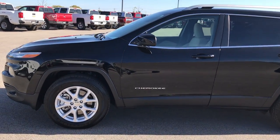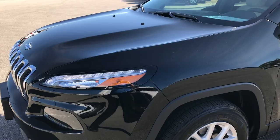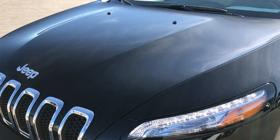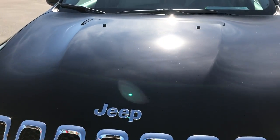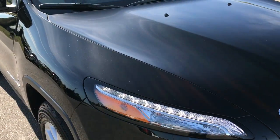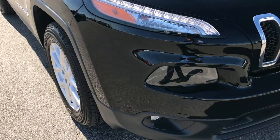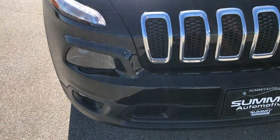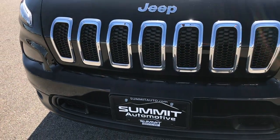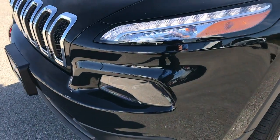This is stock number 7J252A. We are here at Summit Automotive in Fond du Lac, Wisconsin, checking out this super clean, like-new 2017 Jeep Cherokee Latitude. This vehicle has the 3.2 liter V6 motor which pumps out 271 horsepower. From this HD video you'll be able to tell that this Jeep is extremely clean all the way around.